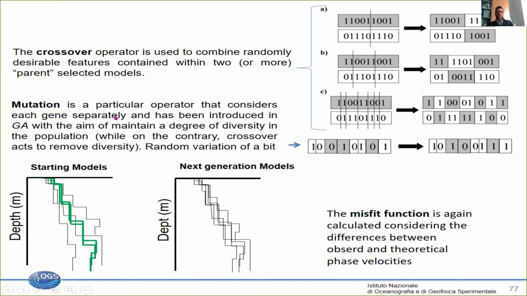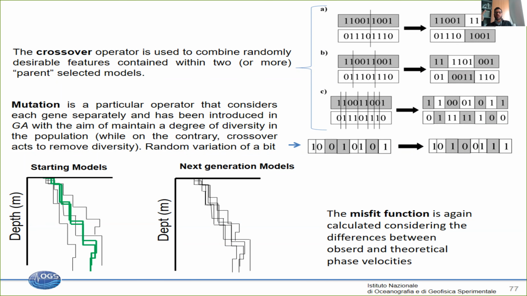The mutation uses each gene separately. It is not combining two models, but modifying one of the models that I picked, making a mutation in its genetic code. This is just randomly varying a bit in its genetic code. So you see here, what is happening is a flip of these values, becoming 1 and 0, and the rest can also be modified, for example here, if this position is selected randomly.